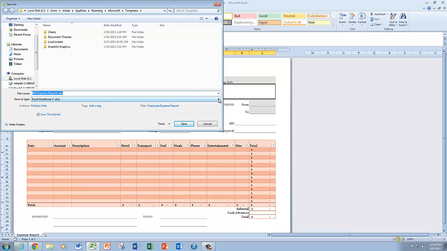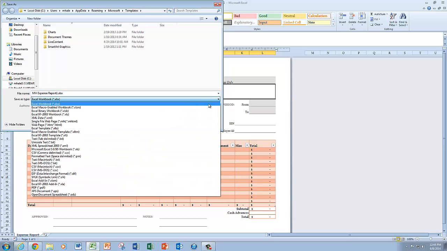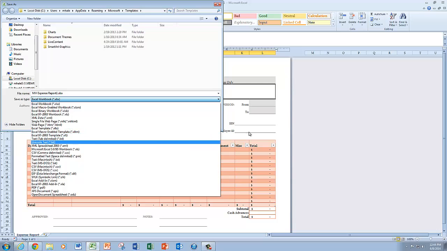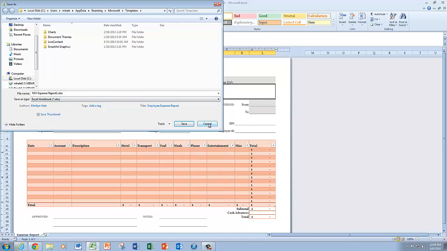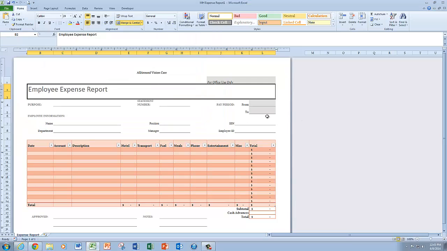So if I want to save this again as a template, I have to choose the file type. What I want to point out, however, is that I can save this as an Excel macro enabled template so that I can include macros to execute different types of activities in the workbook with the template. I'm not going to go ahead and save this right now, so I'm going to cancel.